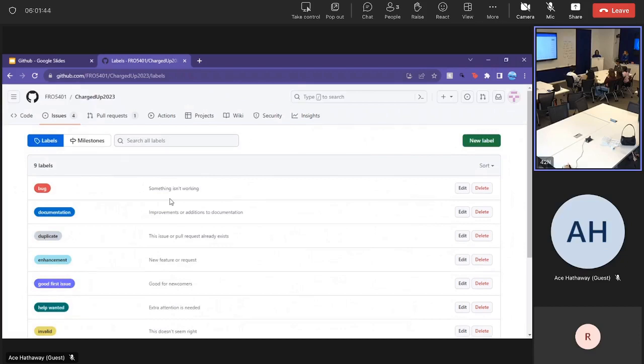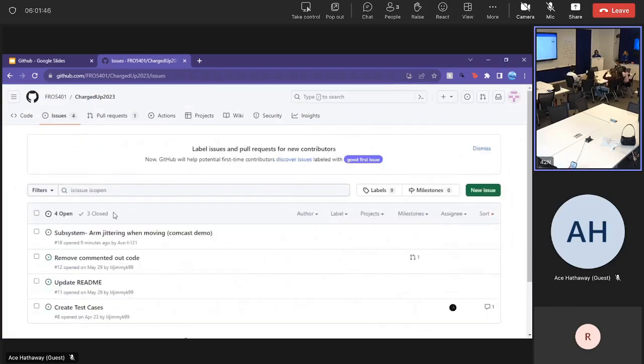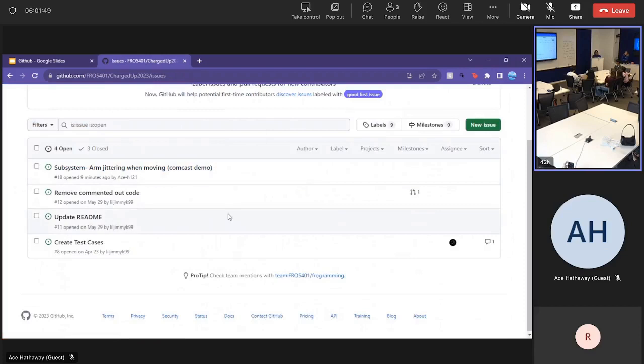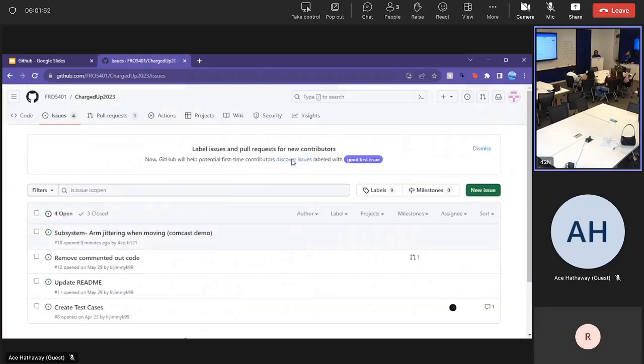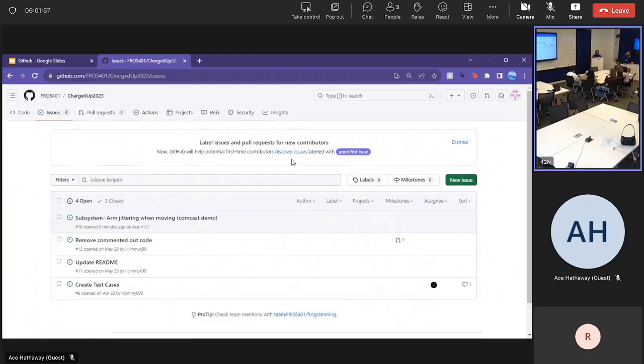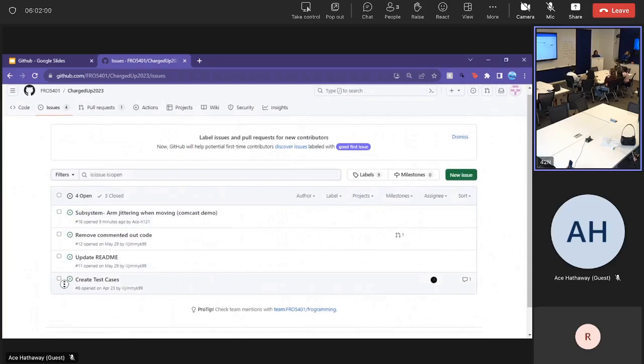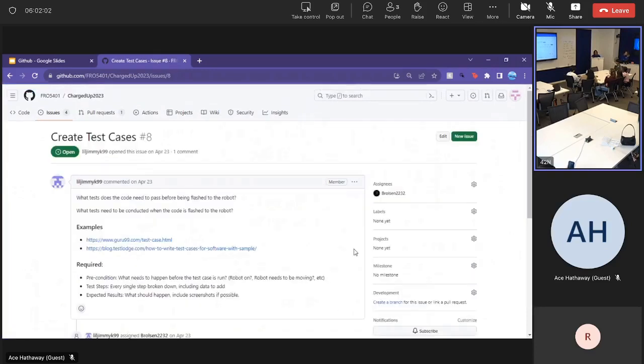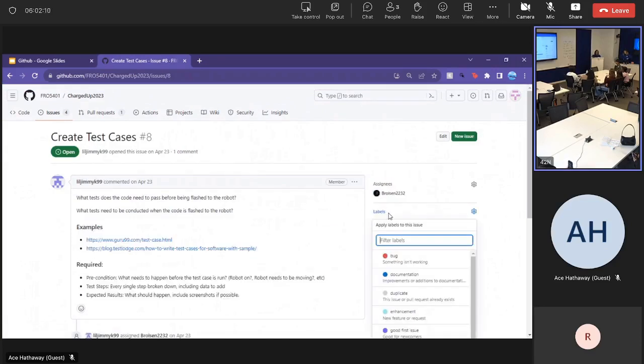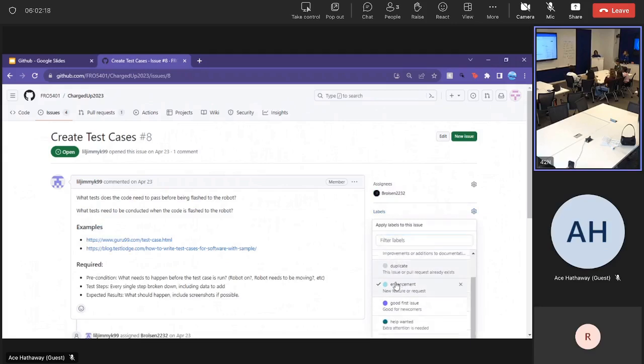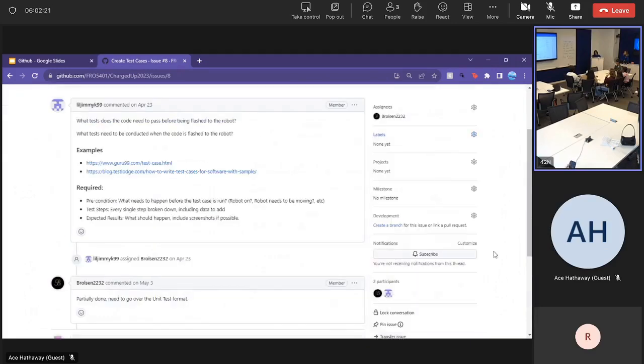It's good to have these so that at first glance, when people look, you can see, okay, again, these are bad examples because this is just the public repository on our main branch. You normally won't have issues on your main branch. You want to try to avoid that. But you can see create test cases has no label assigned to it. And once again, because I'm not on the admin account, I cannot specifically assign labels. But here, oh, yes, I can. I can assign label and just go enhancement. There you go. New feature or request, enhancement.